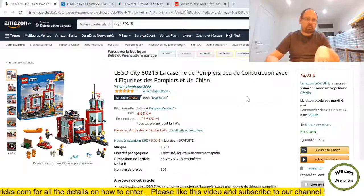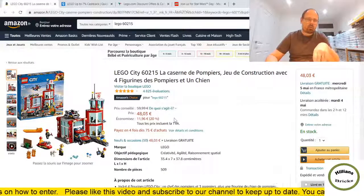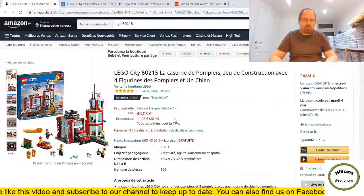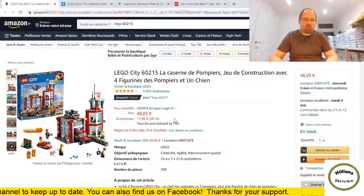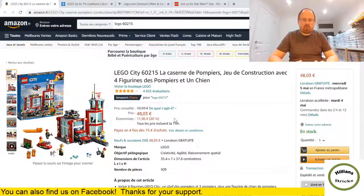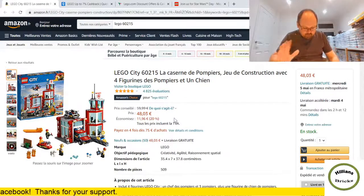So yeah, Lego City. Quite nice build. I always like the ones where you have the garage door coming down. I do like those kinds of builds. It reminds me of when I was building Lego as a child. I used to have one of the fire stations and the police station with the door that lifted up. So it kind of reminds me of my childhood days, so to speak, right? So those are the final deals that I wanted to highlight on Amazon and pretty much elsewhere.